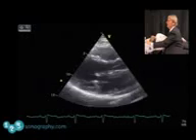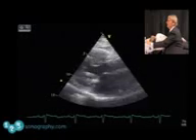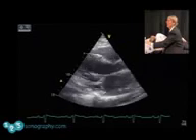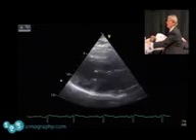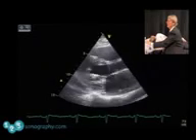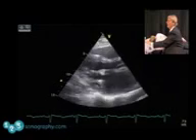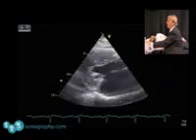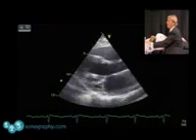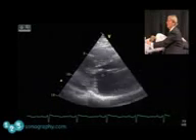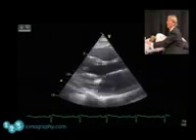And then what you can do is tilt the transducer caudally and anteriorly, and thereby look at the subvalvular apparatus. So this is the tendinae, the papillary muscles, and you can appreciate the thickening of the subvalvular apparatus as well.